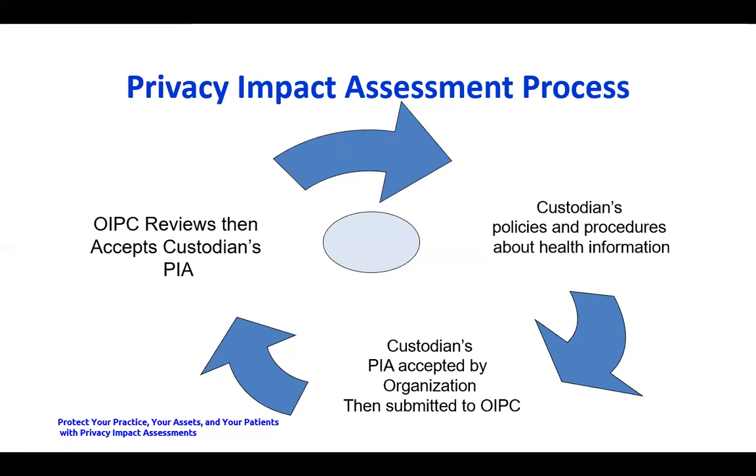Because when they review your privacy impact assessment, they will give you feedback, and they'll say, you know, you looked at all those key things that we think are prevalent in the industry today, but there's something new here on the horizon and you haven't addressed it yet, so perhaps you want to take a look at this. So they'll actually give you some feedback about your policies, your procedures, your plans, to help you make sure that you have those reasonable safeguards to protect against reasonable risks from privacy and security incidents. Now, every time that you change a process or you have a new information sharing that you want to do for a project, you need to review your privacy impact assessment.